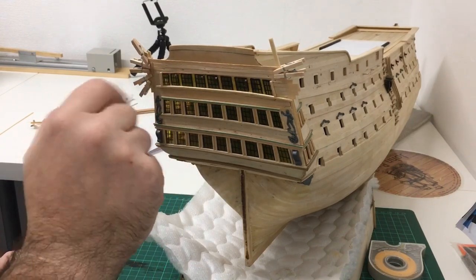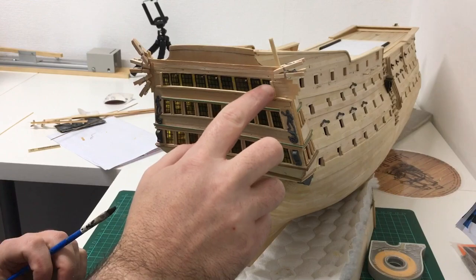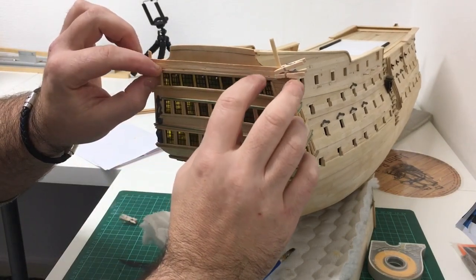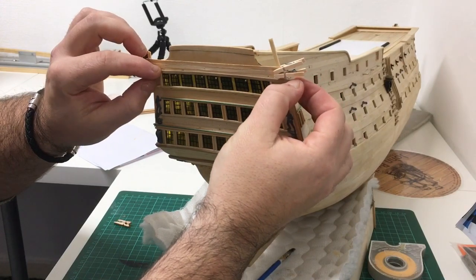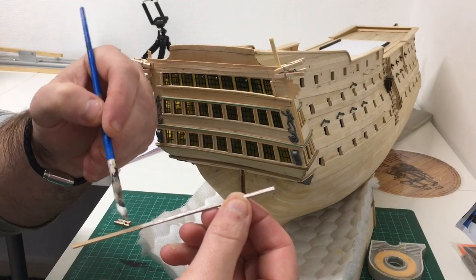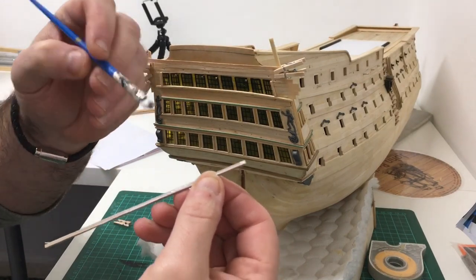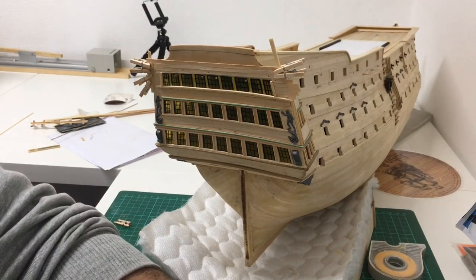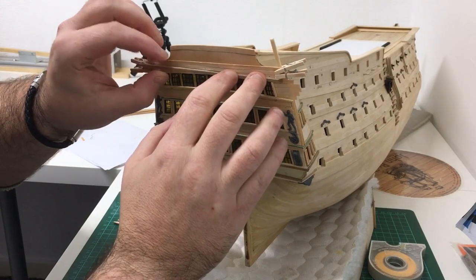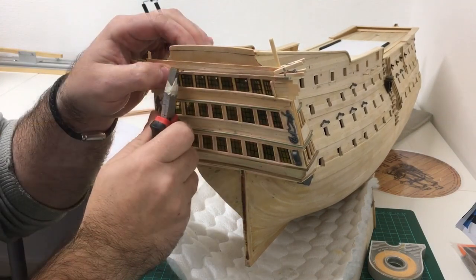Okay, so now I've put the pins in. Obviously I'm gonna rest the top moulding on these pins and also on top of these window edges. That's gonna give me a nice curve. So I'm just running a bead of Gorilla Glue along the moulding. As before, I'm leaving it over long.